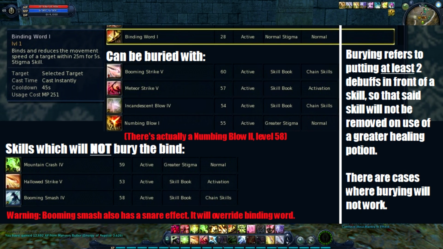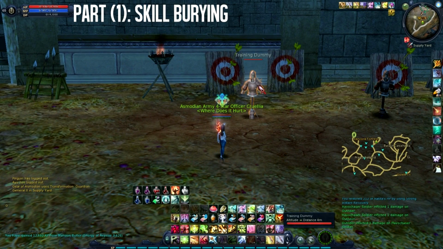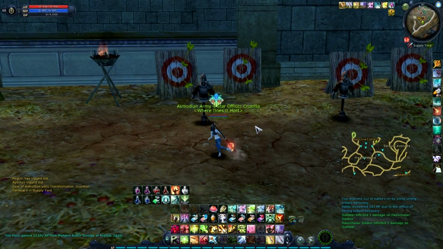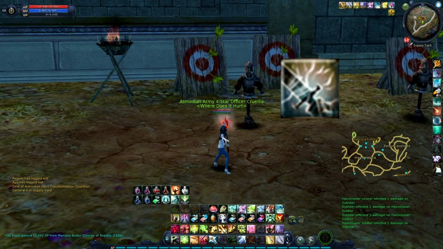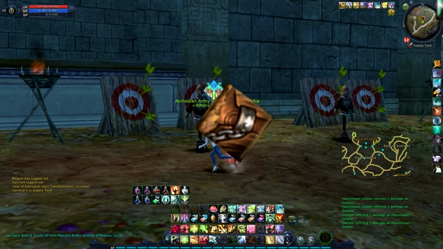I actually made a little picture because I felt inspired to do it, I guess we can say. Okay, so the first part's going to talk about the kinds of ways you can bury the skill, because I think that's the most basic thing to talk about in terms of using Binding Word. And it's nice because you can apply burying to other classes and other skills too. The most common is probably from Sorcs and Spirit Masters for things like the bind from SMs or the silence from both, or the shackle from SMs and other things from SMs.